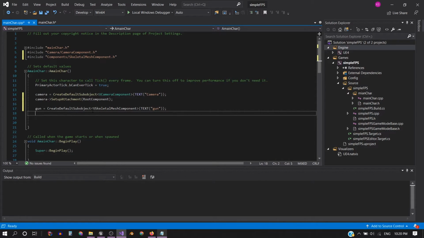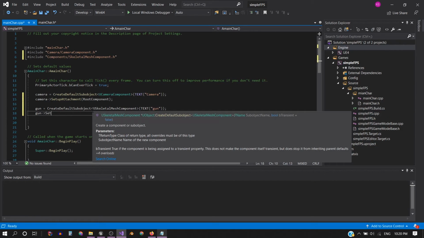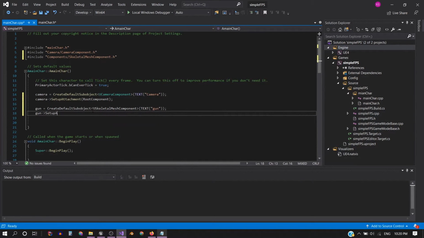Okay, so we go gun, setup attachment. It's not going to be root component, it's going to be camera. Okay.